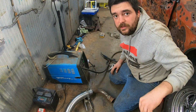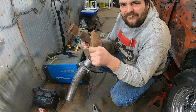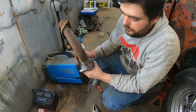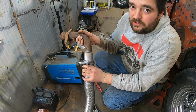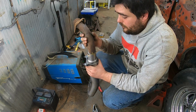Alright, 2 tacks on it. I'm going to go check it real quick. It fits great except for that. I'll let that be a lesson to you in why you tack weld things first. And also, maybe more importantly, why you should pay much closer attention to what you're doing than I do. When I say I'm an idiot, I mean it in every sense of the word.